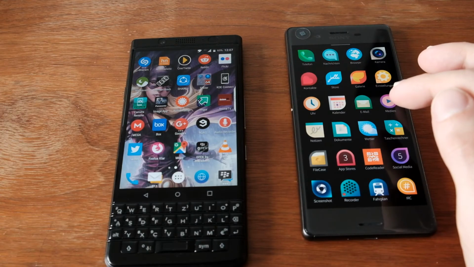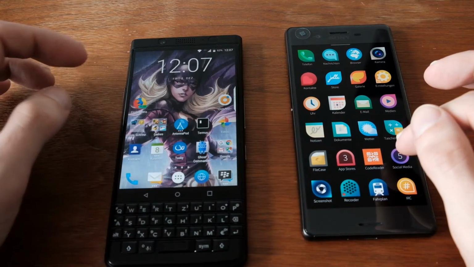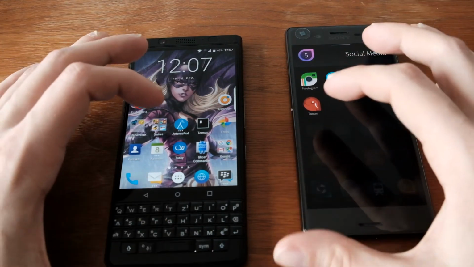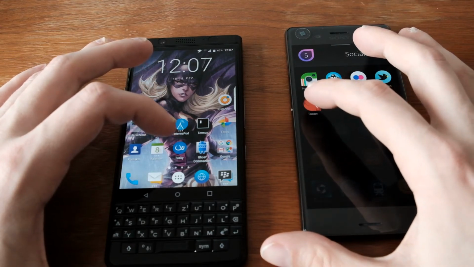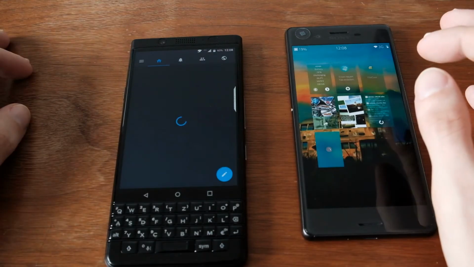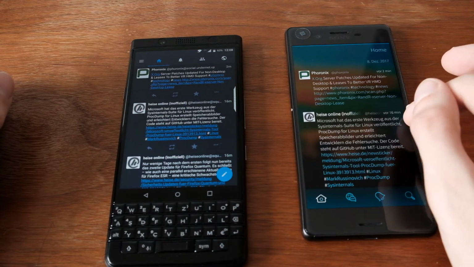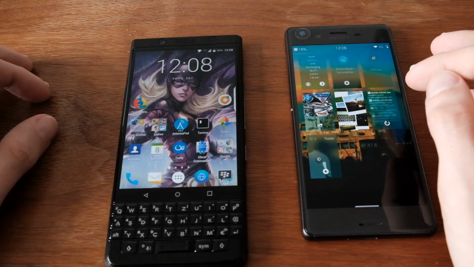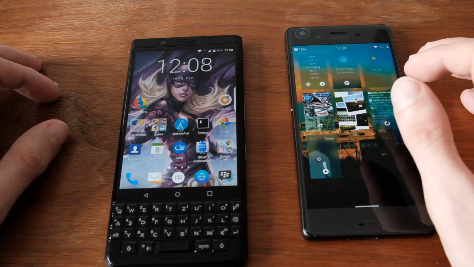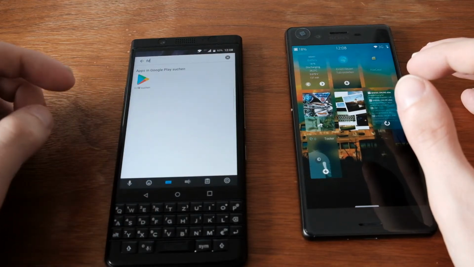So let's open up the next, and this is the Mastodon client in this case. For those who don't know, Mastodon, it's an alternative to Twitter, I would say, but a federated one using open source technologies. 1, 2, 3. And again, I think no comparison here. The BlackBerry device won straight ahead, loading Mastodon, and especially the tweets, or how they call it there, moose, I don't know, faster. Then let's start with F-Droid, and find it on the desktop, I guess.